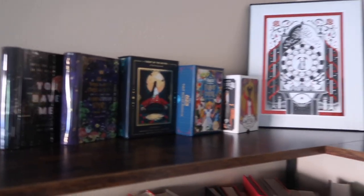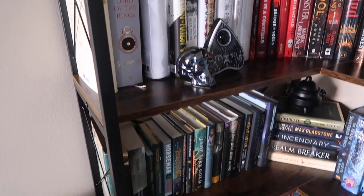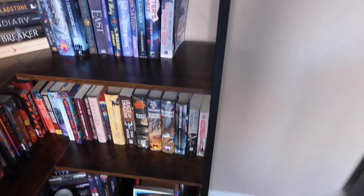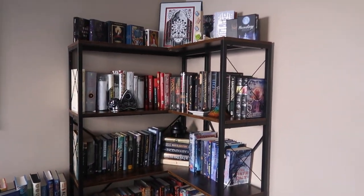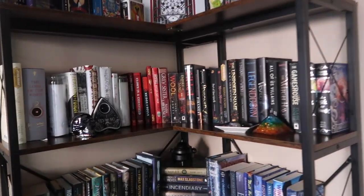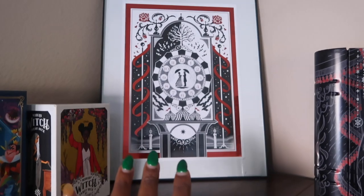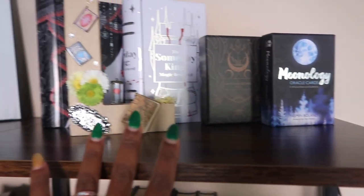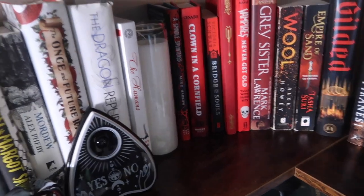We are finally finished, so let me give you a little tour. Okay, so top shelf, I've got my tarot cards, my Night Circus print, more tarot cards, oracle cards, and my little L for my name. And then I wanted to do white books together, black books together, red books together. It didn't quite work out that way because my spines weren't cooperating.